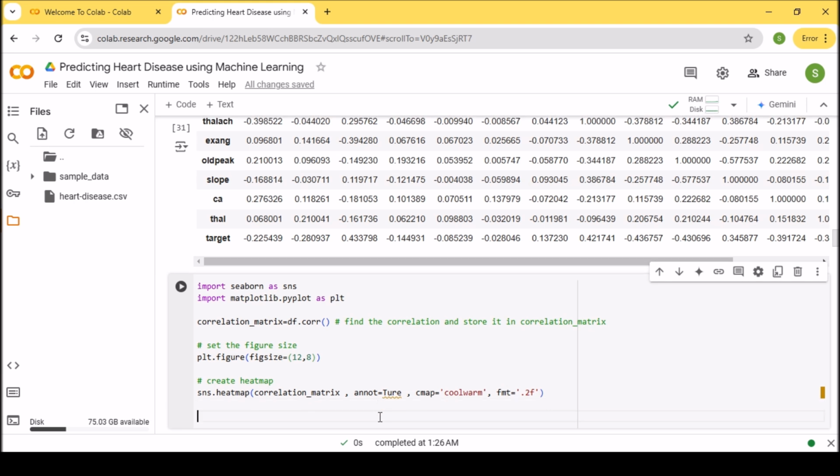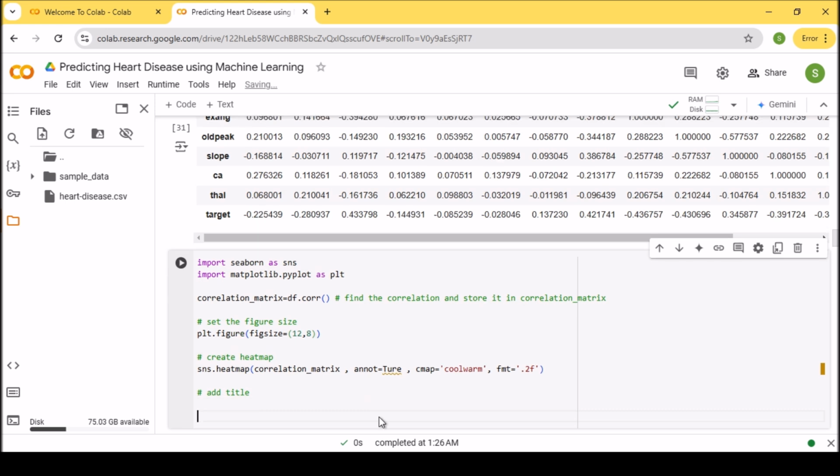Finally, let's add a simple title to our plot by calling plt dot title, correlation matrix.